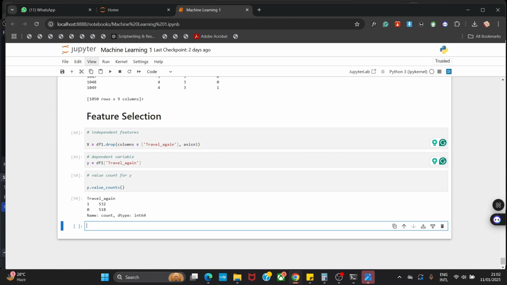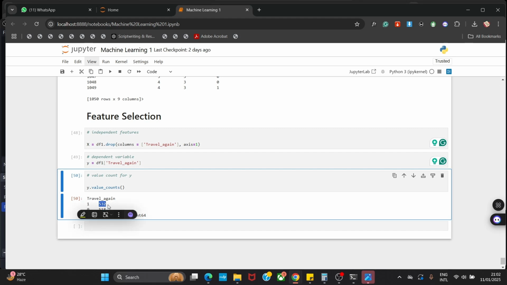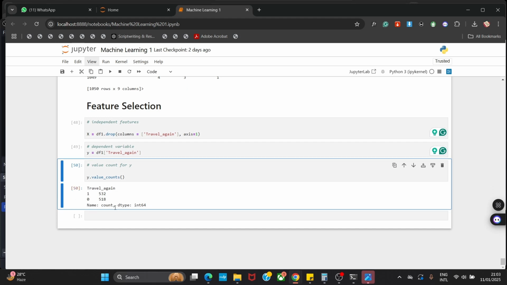What is the major reason for doing this? In a situation whereby in one class we have maybe 100, and here we have 518, it simply means that our data is imbalanced. Then we have to balance our data using maybe SMOTE analysis. But in this situation, the difference between 1 and 0 is not much, so we can go ahead and build our model.